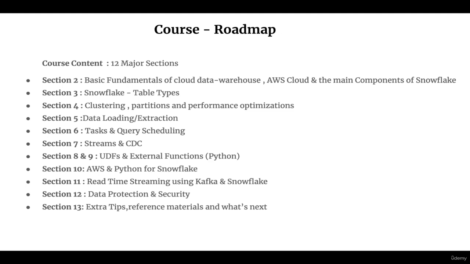using Kafka, which will be set up in your local system and streaming the data in real time into Snowflake. Section 12 is where I'm covering two of the most important topics with respect to data security and governance, which is dynamic column level data masking and row level masking policies. And finally, you have the reference material.